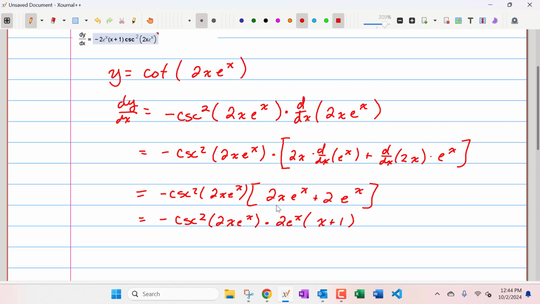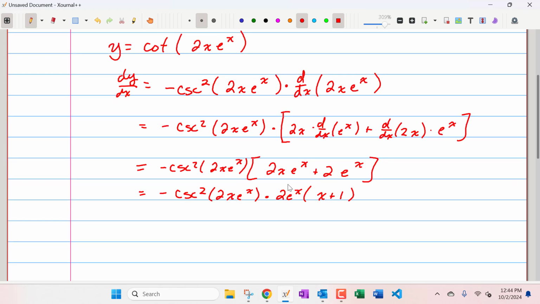If you're unsure of that, you can distribute this back through, and you'd see that you'd have the line above. So now let's just move these factors out to the front. Careful here, when you have a product of factors, you can rearrange them as you wish by the commutativity of multiplication. So I could say that's the same thing as a times c times b, which maybe is the same as b times c times a, and I can arrange those as needed.